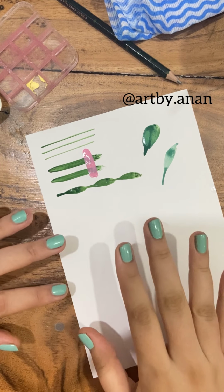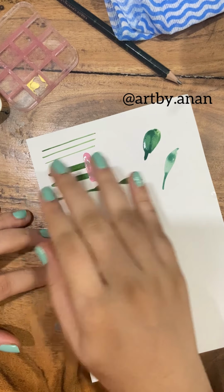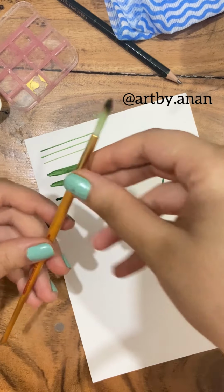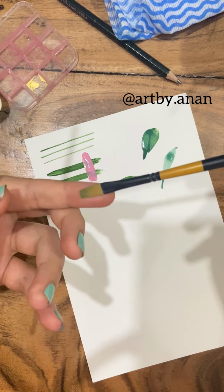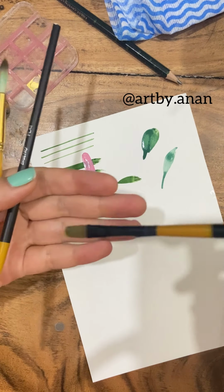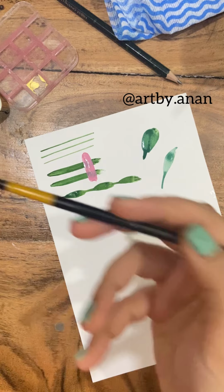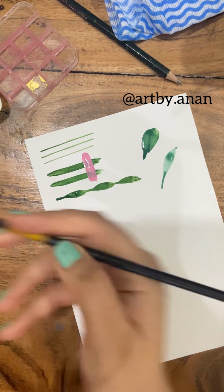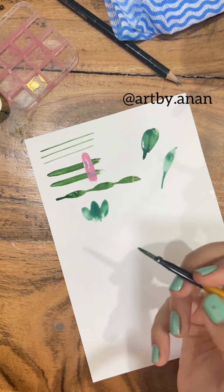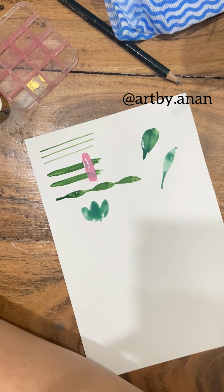Cool. So once you have, just go ahead and pause this video and try to wander around with your brushes, with different sizes, with different shapes. This is a flat brush. This is a filbert one. Just try out different techniques with the different brushes. For example, see how filbert brushes make a sort of pattern.